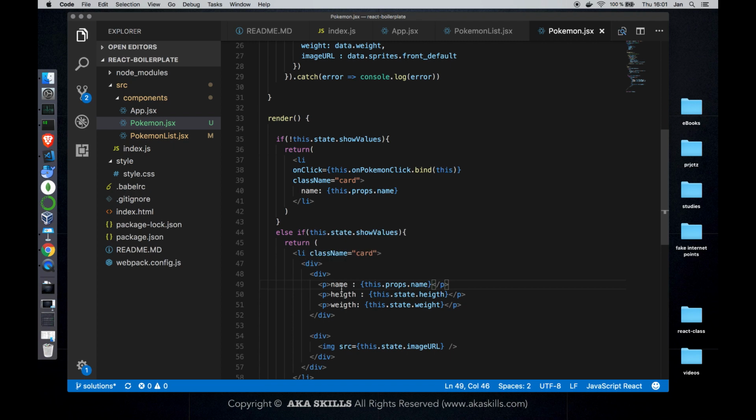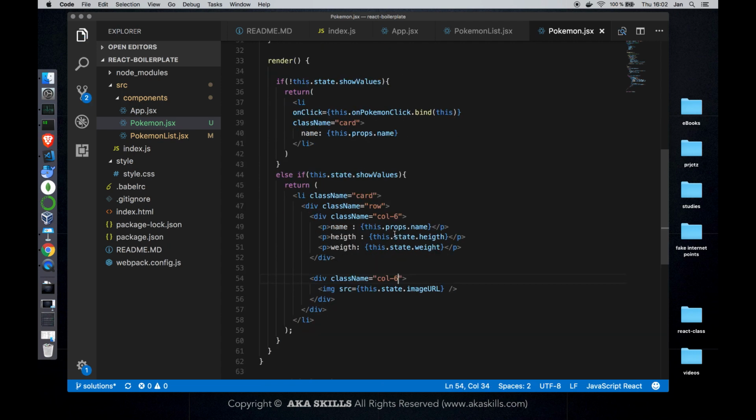and yeah, to make this look a little bit better, I want to apply a class name of row here, because I want these two divs inside of a row, and I will not customize this for mobile purposes, but I want some kind of grid here, so I will give this a col-6. It's also a Bootstrap class name, and I will give this a Bootstrap class name of col-6 already. So are we good here now?